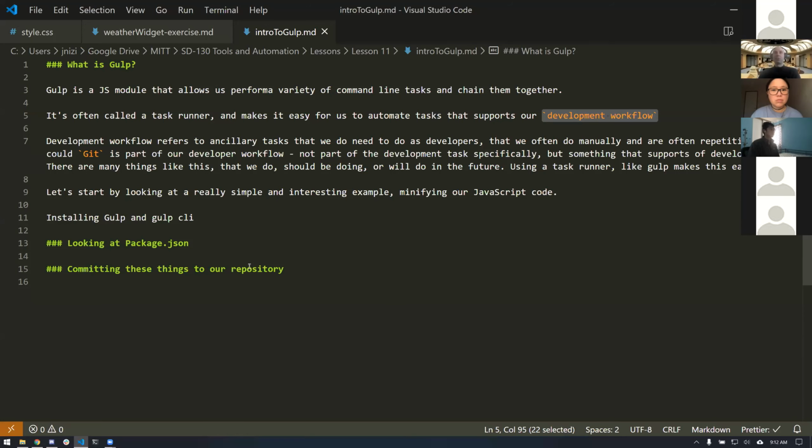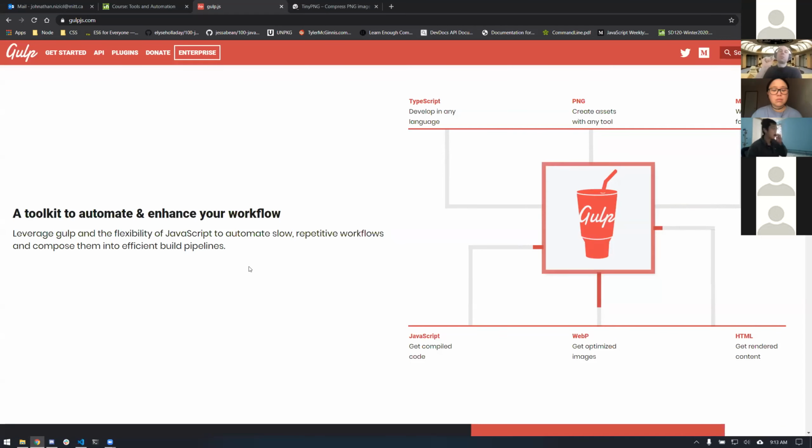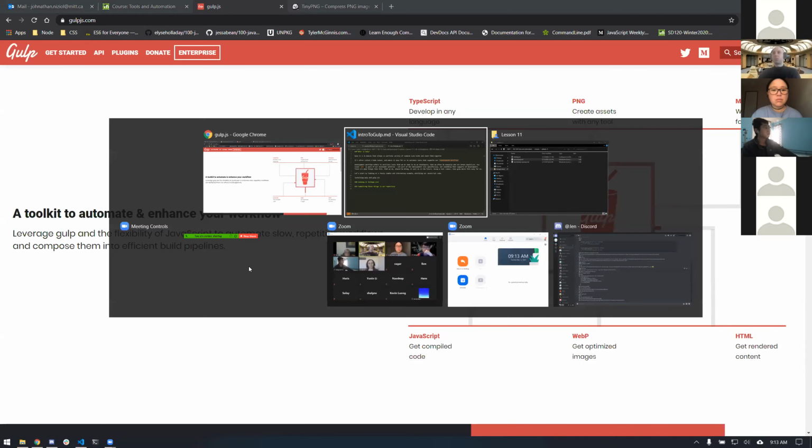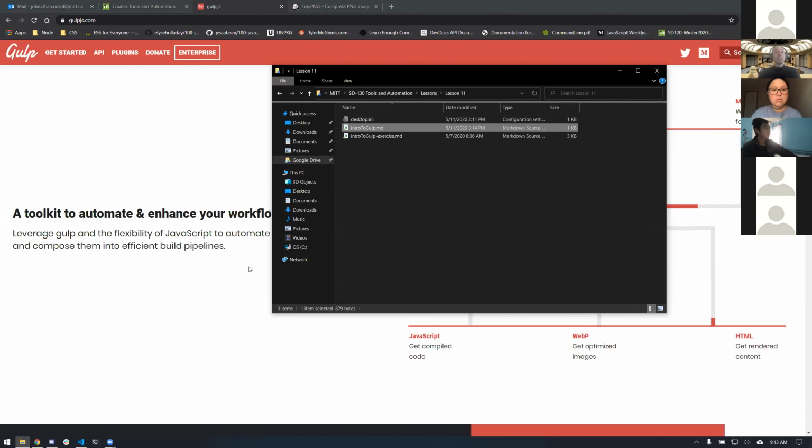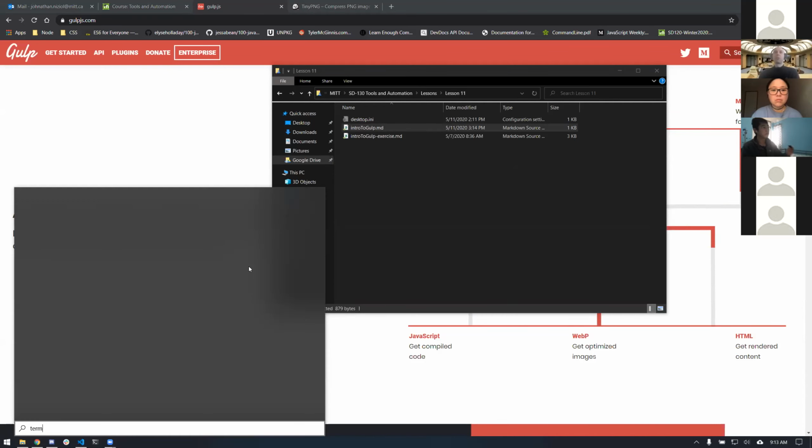Let me take you to the command line and show you how to install it. And we're going to write our really simple first Gulp program. Okay. So first thing we're going to want to do, and again, I recommend that you follow along with me. Okay. If you're recording the video, that's great, but I still do recommend that you follow along with me. So we're going to open our command line.